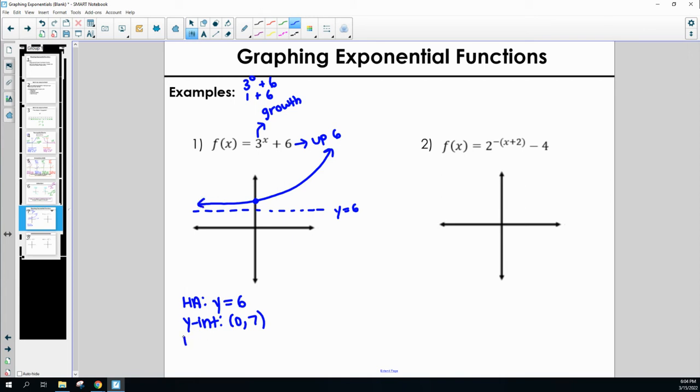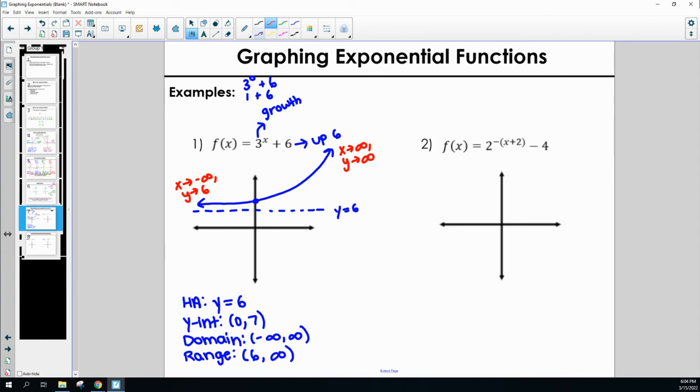Okay, and from here, we can find our domain, which again is the same for everything. So negative infinity to infinity. Our range, our lowest y value would be the horizontal asymptote. So 6, but it has a parenthesis because it doesn't include 6. Highest y, infinity. If we wanted to fill in our end behavior, I'll just do that for this one here. On the right end, x is approaching positive infinity, y approaches positive infinity. On the left, x approaches negative infinity, and y approaches 6.